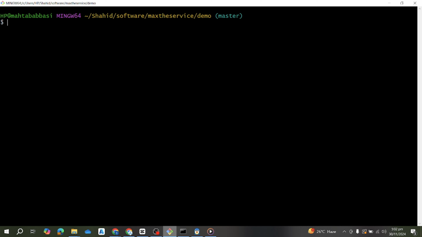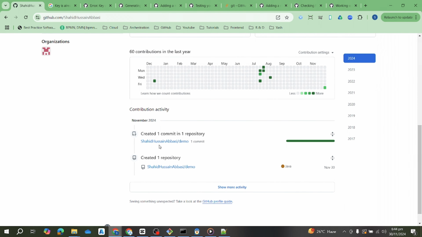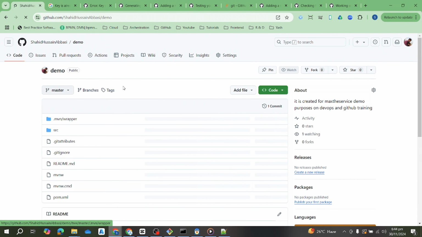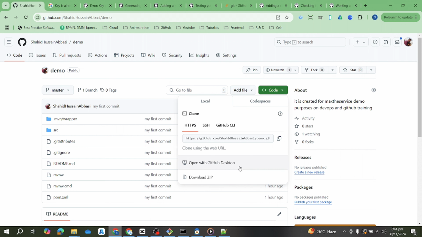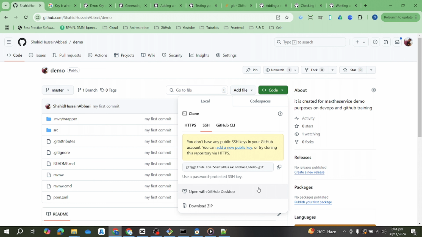Okay, here you can see we have created a repo and also synced it with the GitHub server. Now I am going to clone in a different way, with SSH, with Secure Shell. If I choose this method, let's see what happens.